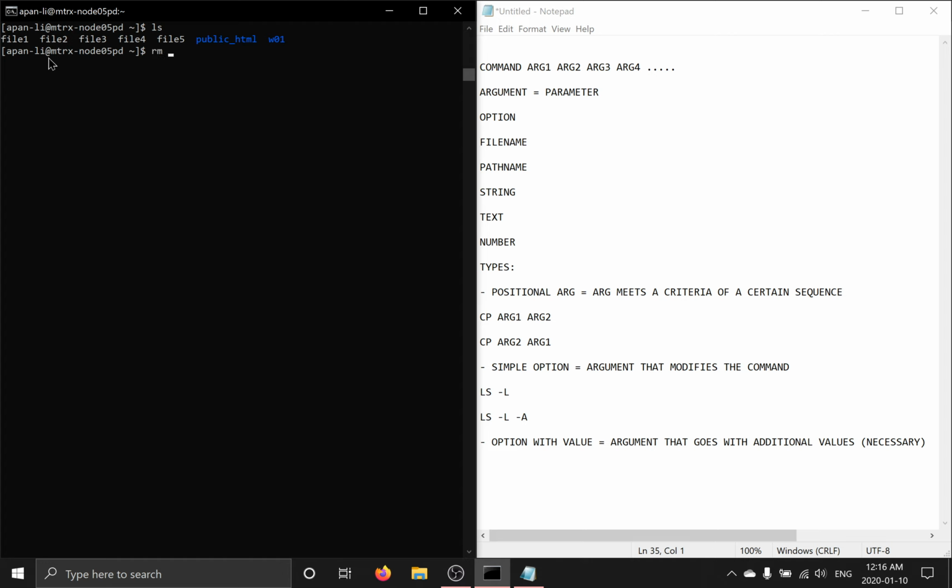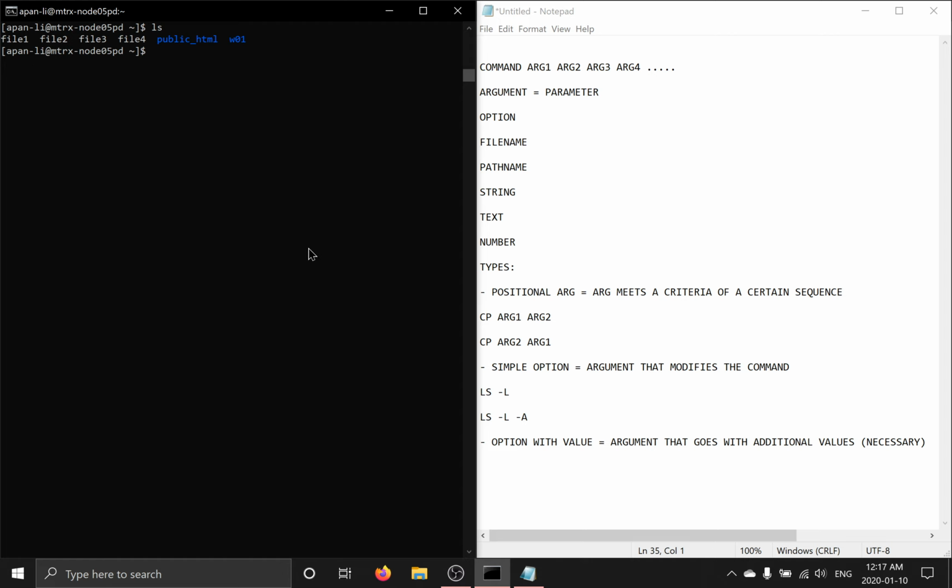To remove, just say rm file 5, then ls, and you can see that I deleted file 5. Okay, clear, ls. So what if I just want to know the files, not public HTML or W01? I just want to see file 1 to file 4.